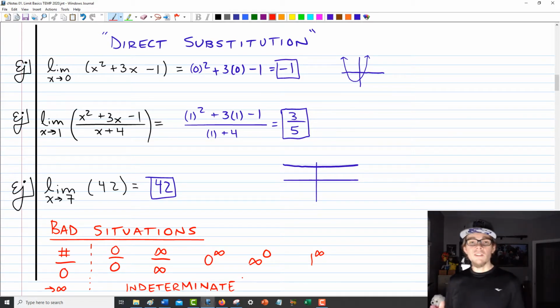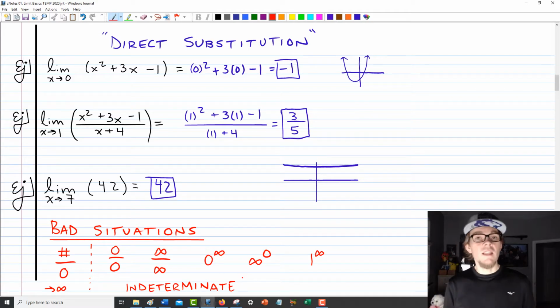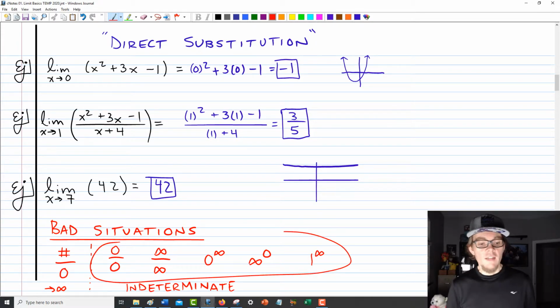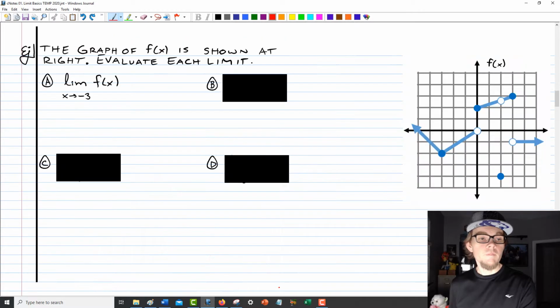Basically, from looking at it, when you see 0 over 0, the answer could be 0. The answer could be 1. The answer could be 42. It could be 7/5. We don't know. We need to do something else in order to peel back the onion and see what's on the inside. It's like if someone wraps you a birthday present of some kind, and you can't tell what's inside the box. So you unwrap it, and then you open it up, and you can see what's in the box. Same thing's true when you run into one of these situations. It's just not a super fun birthday present, if I'm calling it that way.